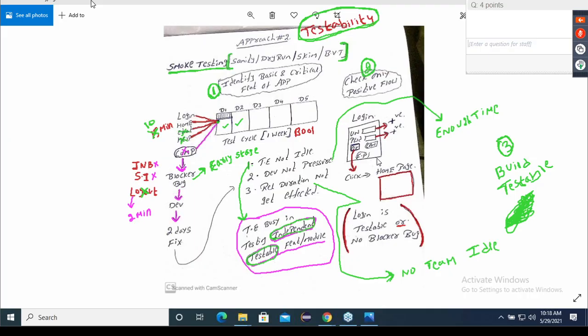If you don't get any blocker bug during testability in any module, then good. Deepak is asking, sir, if we don't get any blocker bug, then what is your answer, guys? That means the build is testable. Start your functional testing. At least now I'm sure that I will never get a blocker bug for these 5 days. So it's good. That means the build is testable. Right, guys? Smoke testing, point number 1.